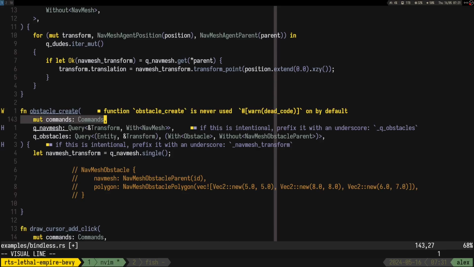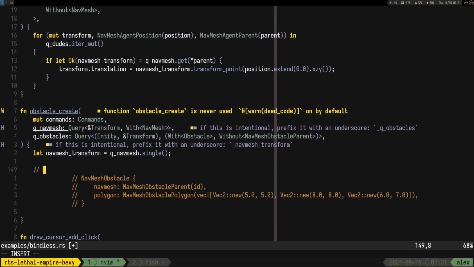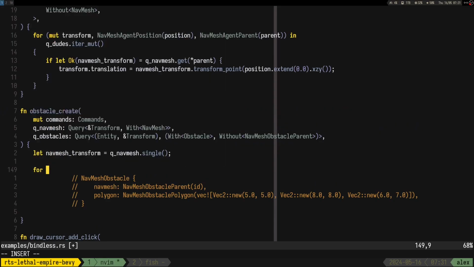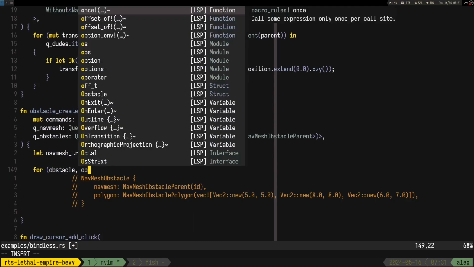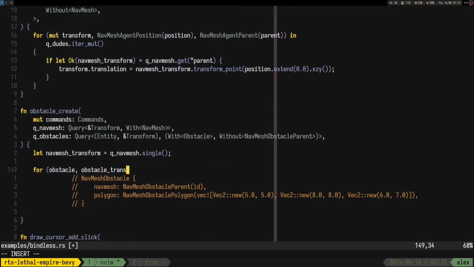I like that you get this autocomplete for arguments. That's pretty neat. Okay, so this is used. Now this thing. So let's do for obstacle transform.